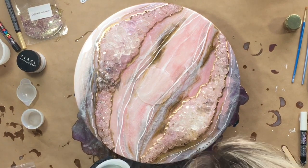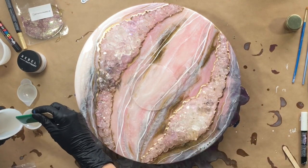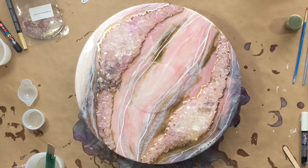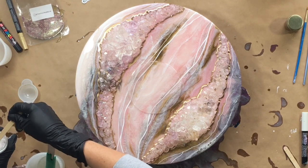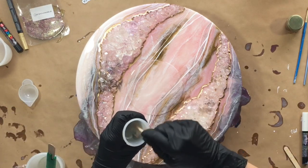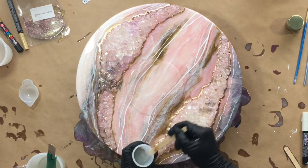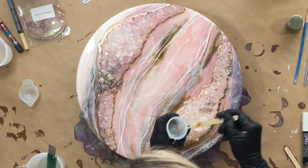And then at the same time, when I felt like I was done with all my line work, I did do a clear flood coat over the entire thing. As you saw there, I'm separating a little bit out and putting just a little bit of that white ignition dust in there. And that is gonna add just some really nice sparkle in certain areas, not over the entire thing, but over the crystals, and it'll spread out a little bit and just give some really nice little flashes of sparkle throughout the piece.